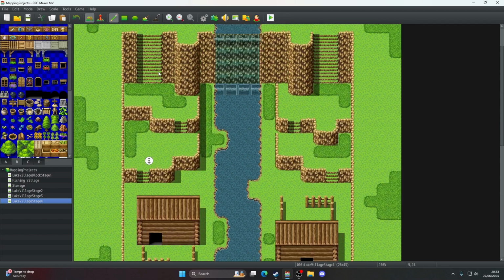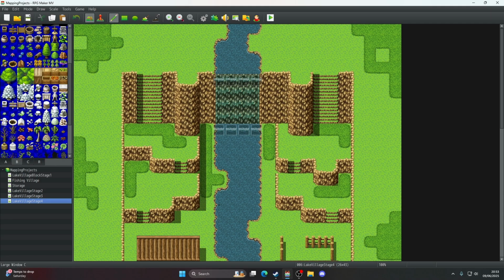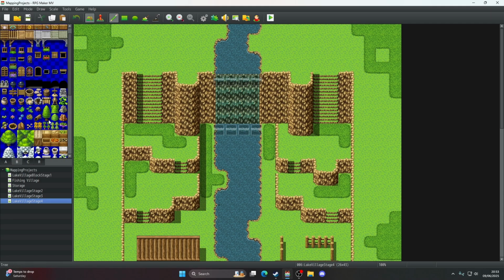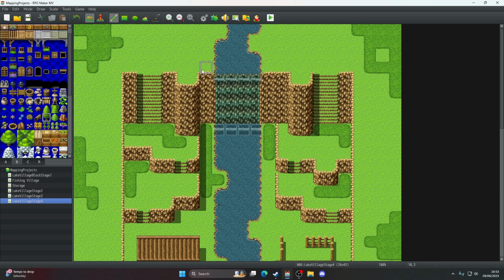So what should we start with? The ground first, or not the ground. Well, the grass I guess would be more applicable. So what would we add? Trees, obviously. We want trees, definitely. Let's just put some trees around. Let's put a tree. They'd probably not be all clustered because it's like a clearing for a village. So I don't think the trees will all be clustered together. They'd be sparsely around. There's still a lot of trees. So let's put one there.